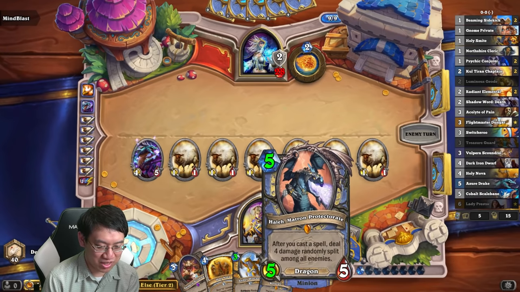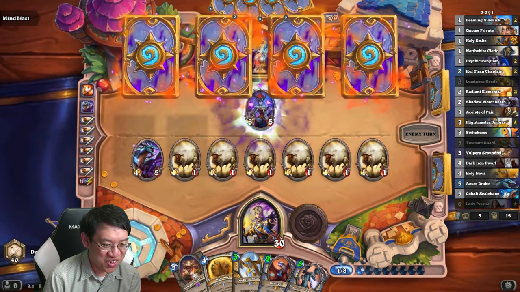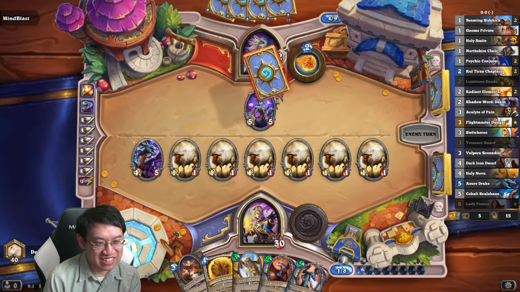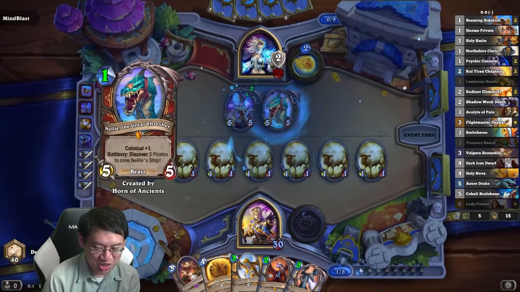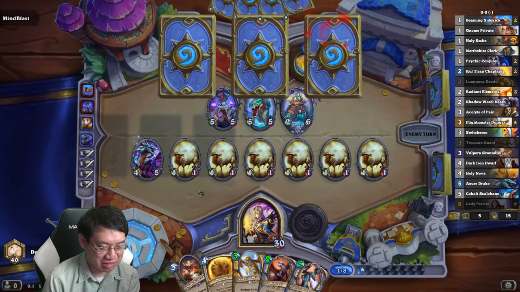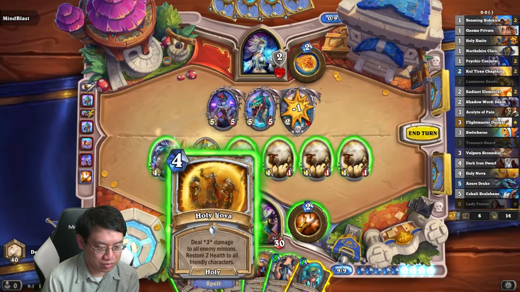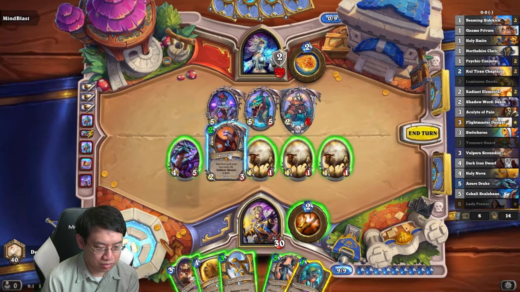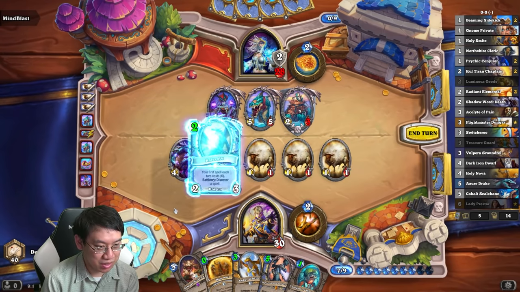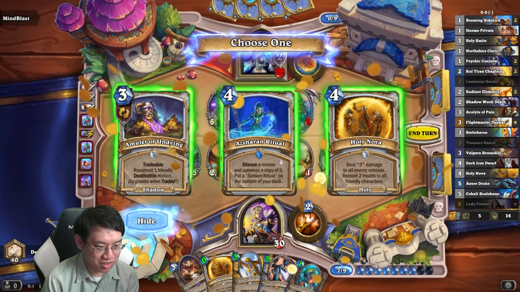Ayla, Matron Protectorate. After you cast this spell, deal 4 damage randomly split among all enemies. Wow. Nice. We have plotted long enough. Whoa! What an unpack by Mind Blast here. Uh-oh. Okay. Have a wow. I think 250 is the plan. The fate of the world hangs in the balance. Silence a minion, summon a copy of it. Oh.